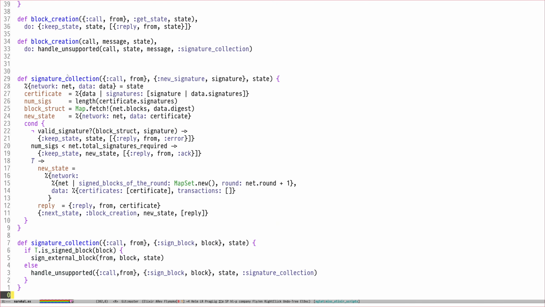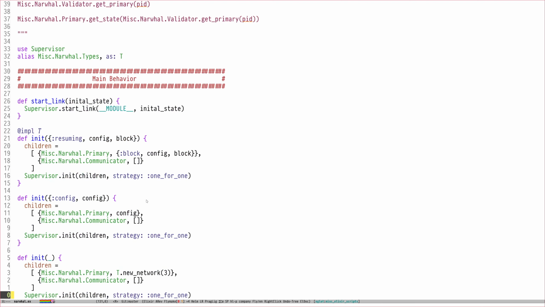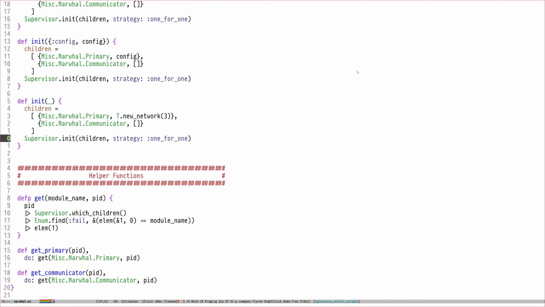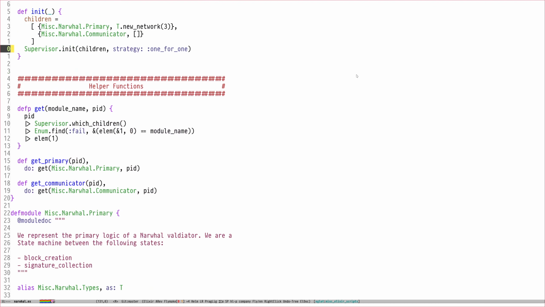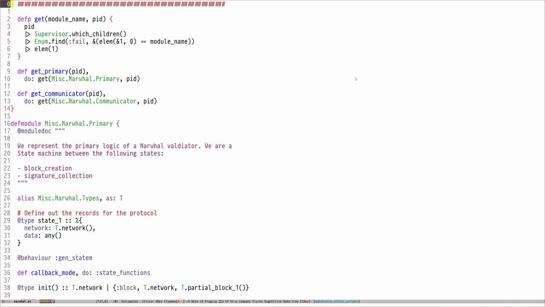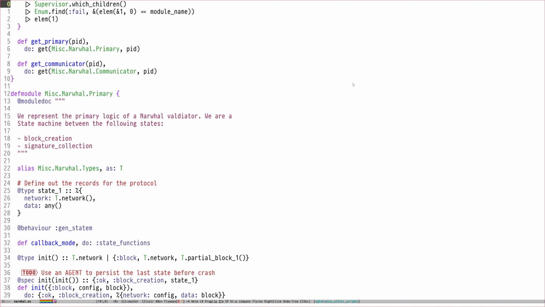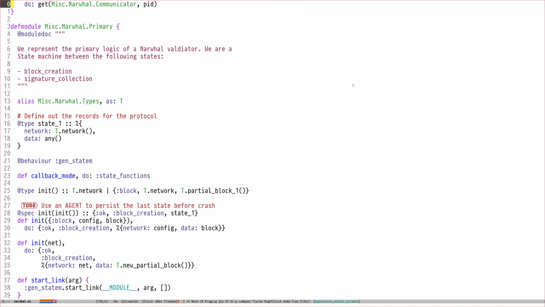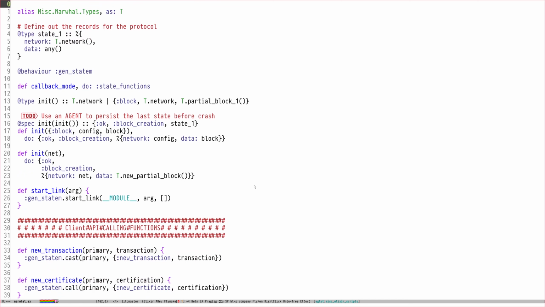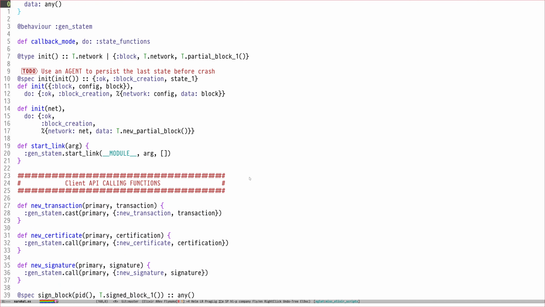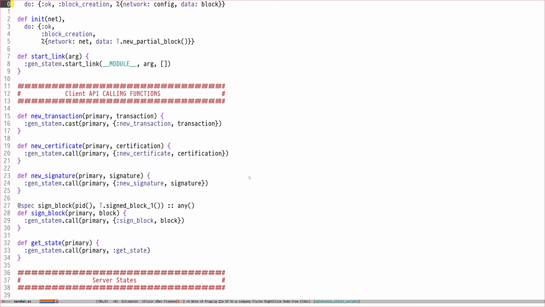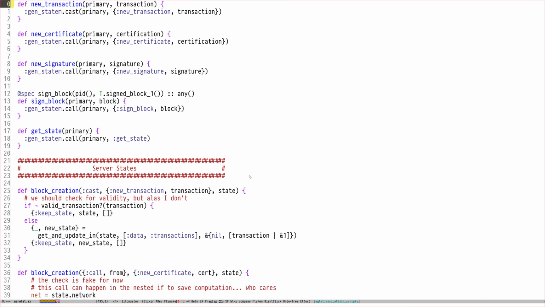There's some questions I still need to implement. There's a lot of things that I could fix. Instead of using a list, I can use a set, and that would fix the multi-signing issue. But overall, Erlang made it really easy for me to just look at a piece of code and write it. It looks ugly.